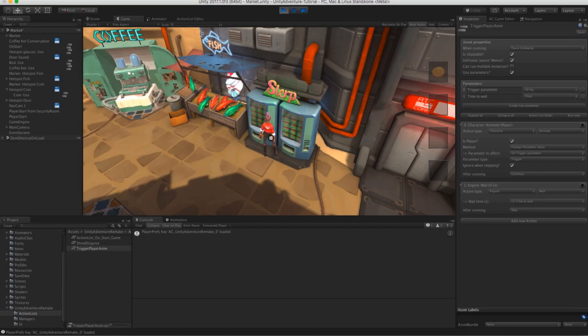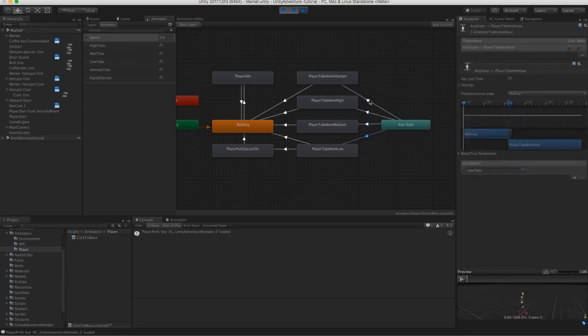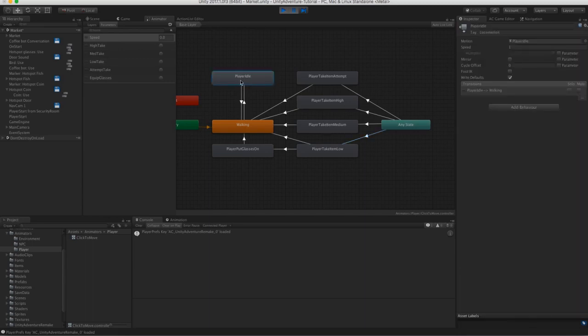Okay, so this time she didn't bend down again, but notice that she also didn't snap back to her original idle position. And to explain why that is, we have to look at the animator that the player has. So I'll open up Click to Move. Now what we're doing in the action list is invoking these trigger parameters. And these parameters are actually separate from the animations that they cause, because AC is just modifying these, and the effect that they have on the animation is done within the animator. So AC doesn't really have a concept of what effect these actually have. So if we want the player to snap back to idle, we have to tell it to play the player idle manually.